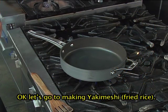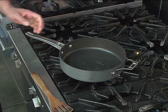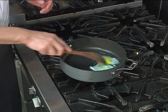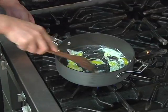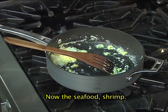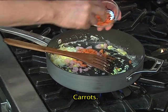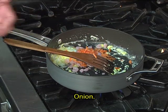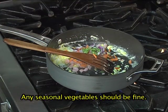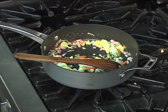Okay, let's go to making yakimeshi. I have oils. Eggs in. Now seafood: shrimp, carrots, onion, green beans, any seasonal vegetables should be fine. Salt and pepper.